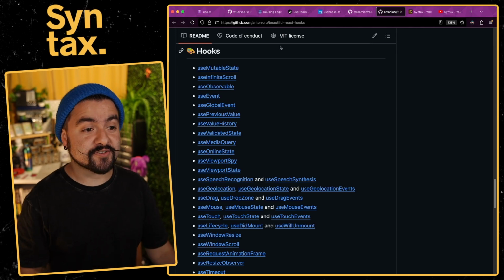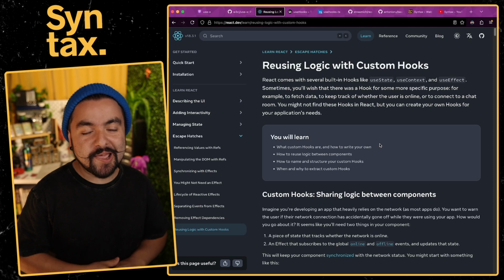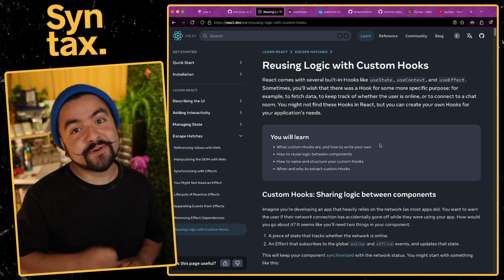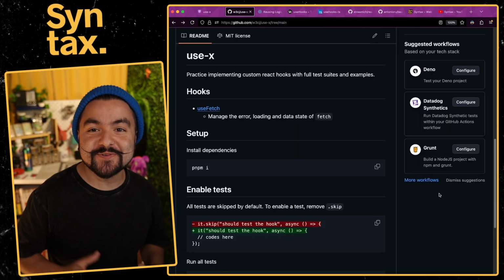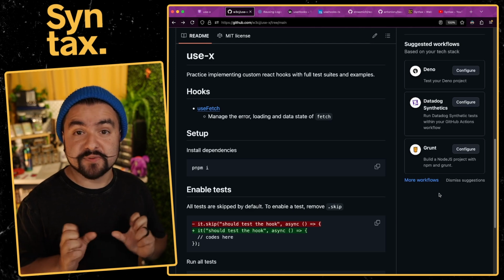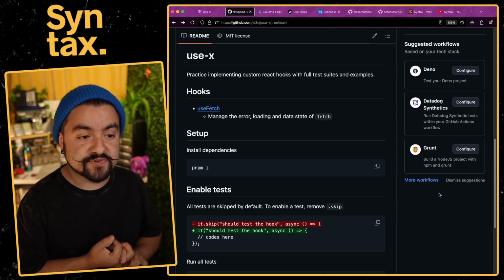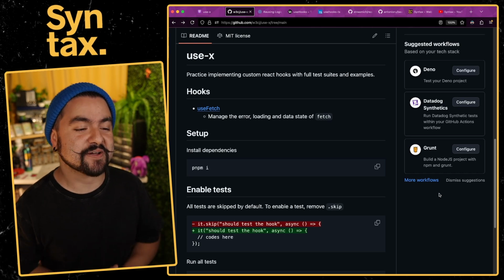These libraries are great, especially for the kind of things that we do over and over in every React application. We potentially don't want to write them from scratch every time. But there's a lot we can learn if we do write them from scratch. And so in this video, I'm going to implement useFetch from scratch. This is essentially a hook that manages requests with fetch, but also keeps track of your error state, your loading state, the data that gets returned from the fetch, and then also handles some more complex scenarios like canceling of requests and things like that.